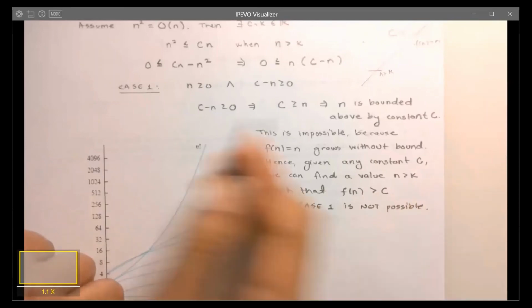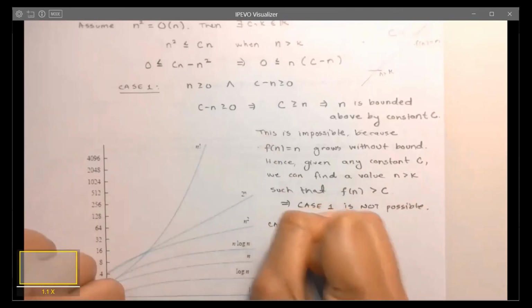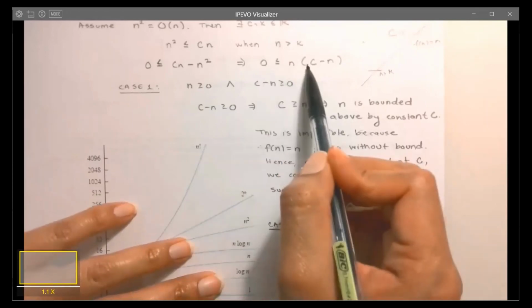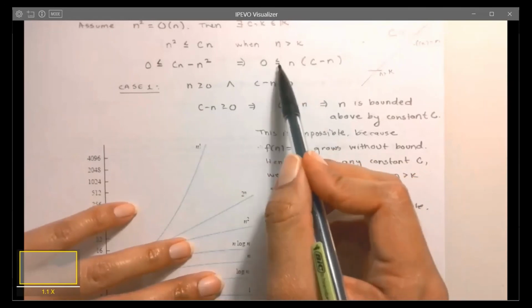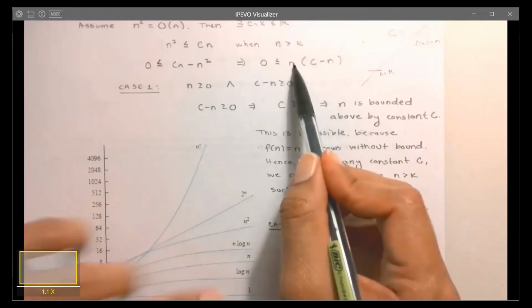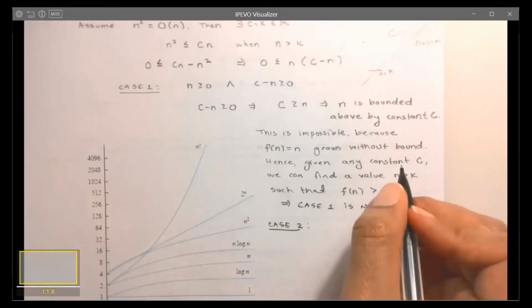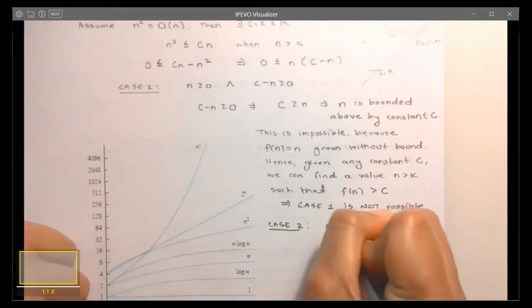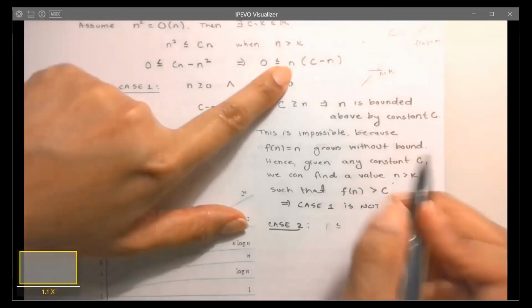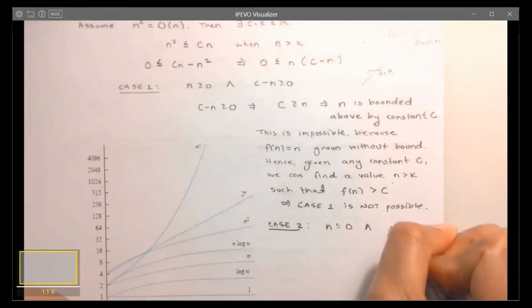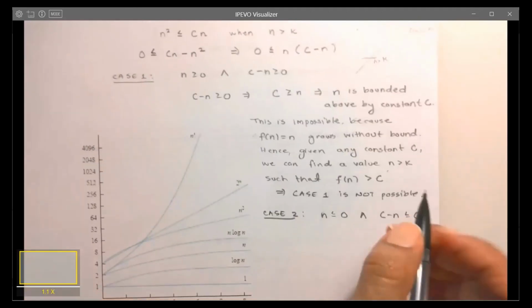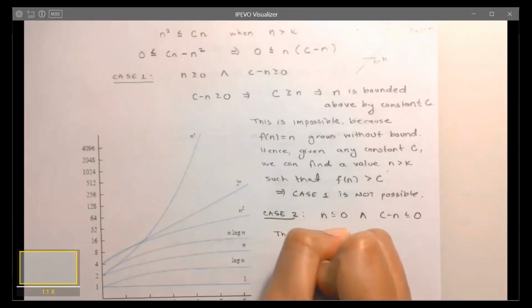Well, what would be the other case? In order for this inequality to be true, the product of two factors giving me something that's non-negative, that means they would have to be each individually negative so that their product can be positive or 0. So the second case would be that c is less than or equal to n, n is less than or equal to 0, and c minus n is less than or equal to 0. Again, this is a contradiction. This is impossible.